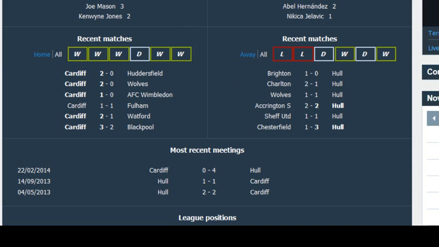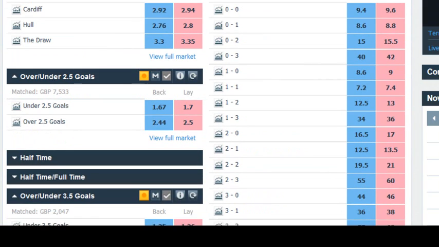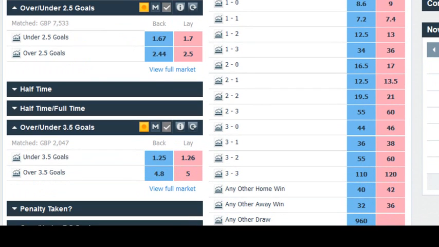But on the whole, this match meets all of the criteria, which means we are now ready to look at how we will place the bets. Now, the first thing you will need to do is to get the odds sorted out for the markets that we are going to be Dutching. You could use just a pen and paper and scribble figures down, which some of you will probably be quite happy to do.